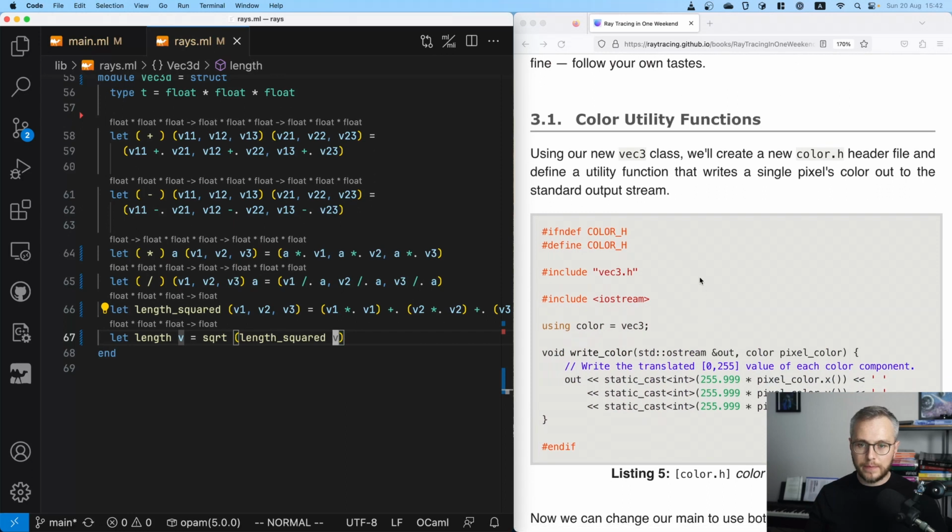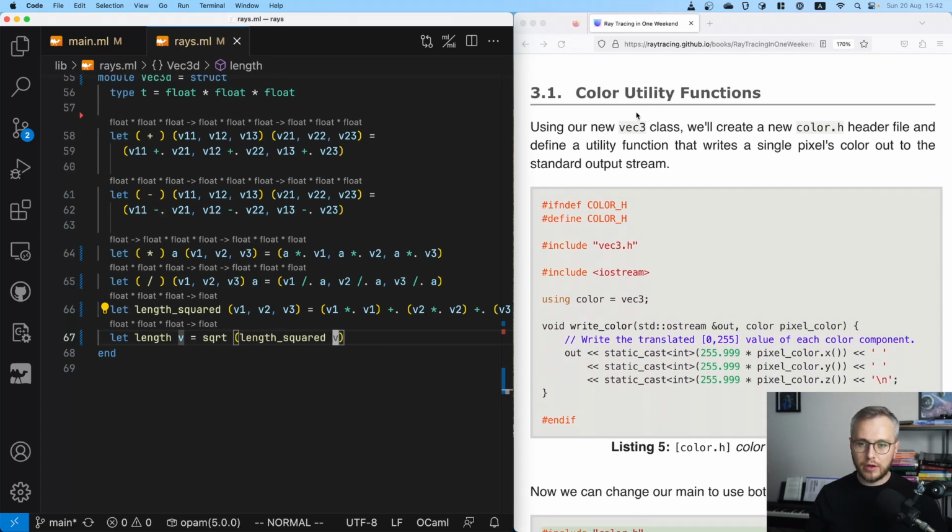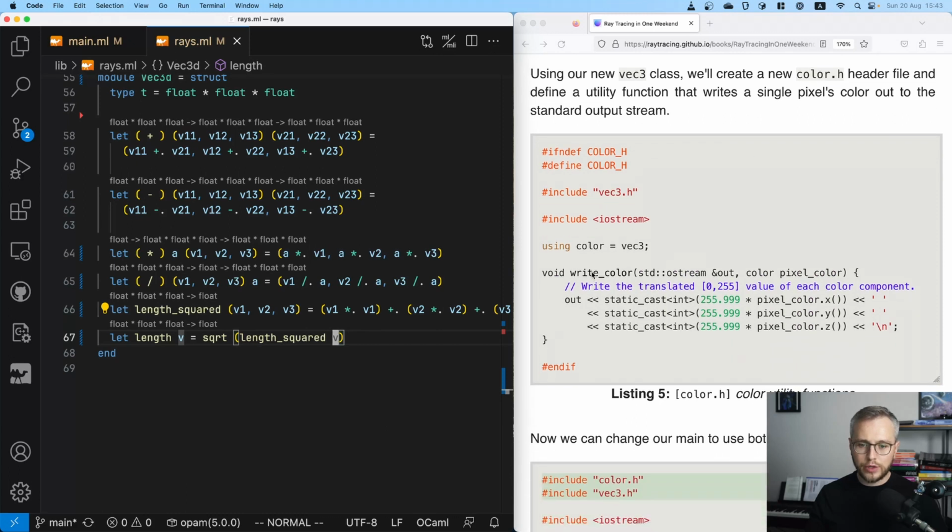And so here we have another thing called the color utility function, which basically translates from this representation of color where we use just a double value from 0 to 1 to 0 to 255. So let's implement the color as well.